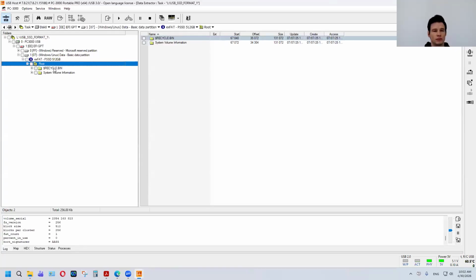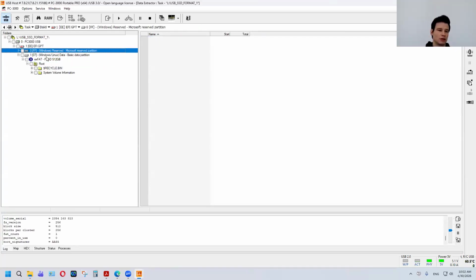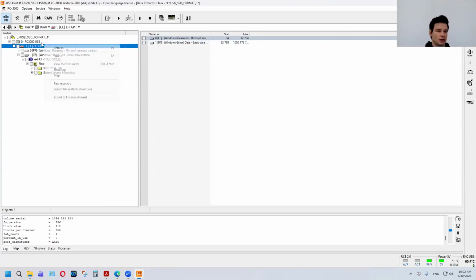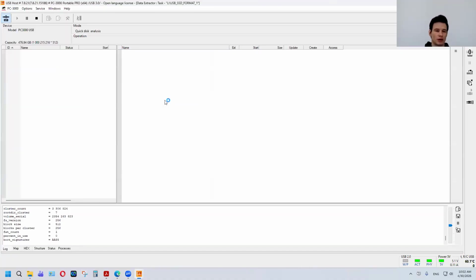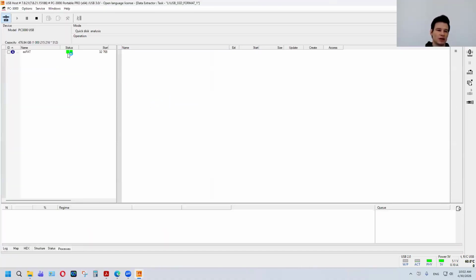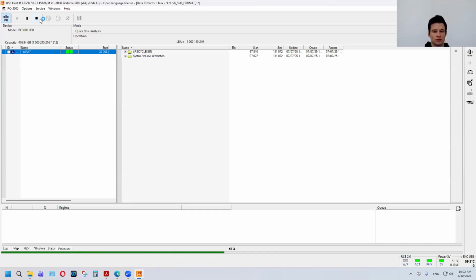All right, if we go here, again, an empty partition. We don't have anything here. Doesn't matter if we launch quick disk analysis or raw recovery, we will not find anything except for the newly built file system. So what to do? How to work with this case?